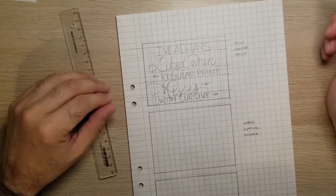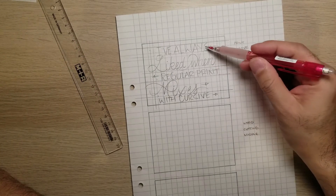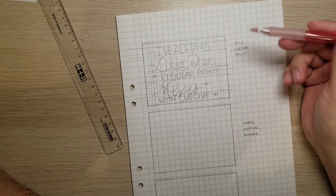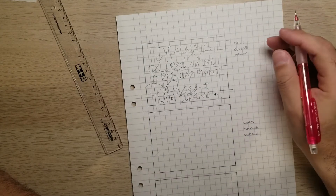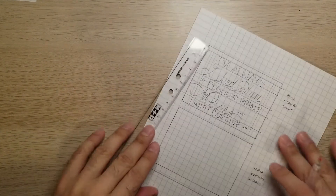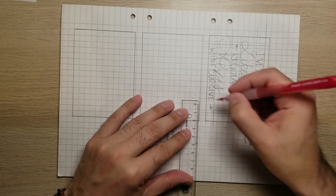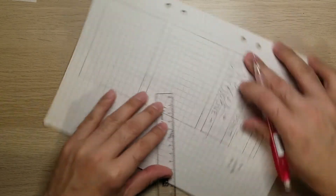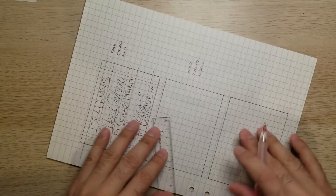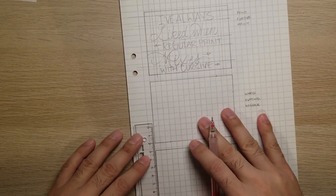That's not bad at all, I kind of like it. What I'll do is use a black pen or marker here — I'll use a brush pen to get some really nice strokes, and that should work. Now, cutting the word in the middle: let's give ourselves two inches off the side to cut the word right in the middle, and we'll cut the available space right in the middle.